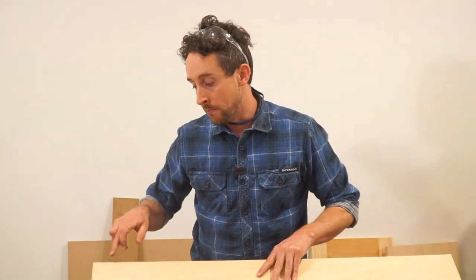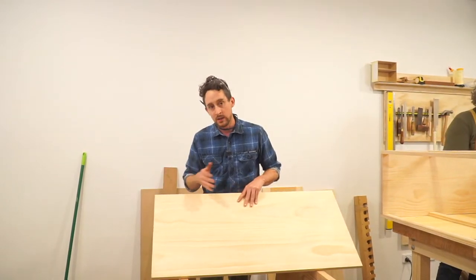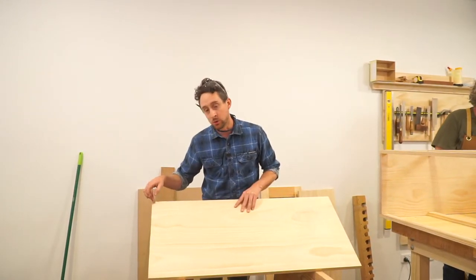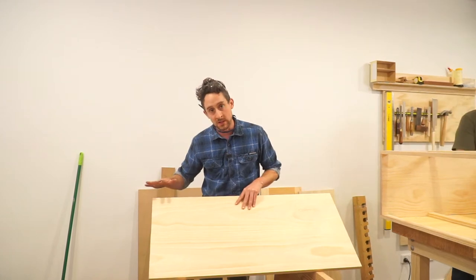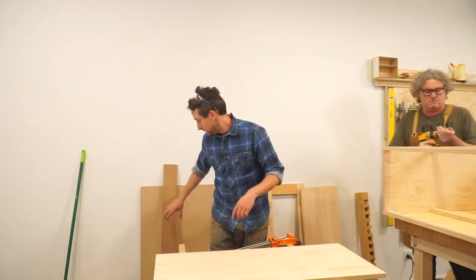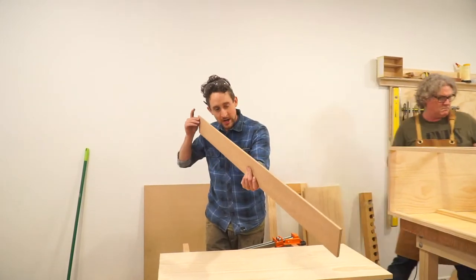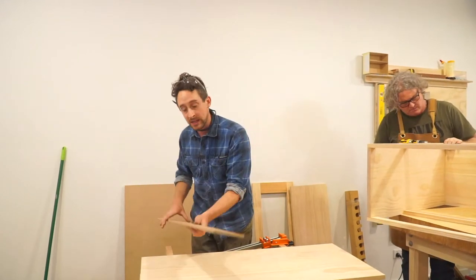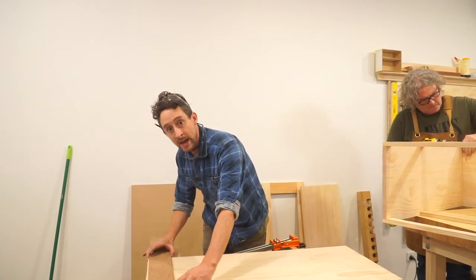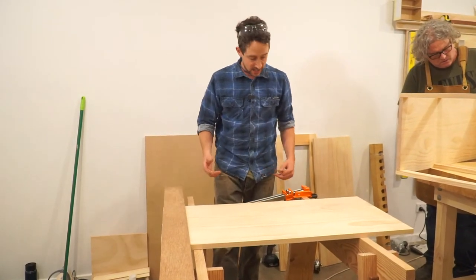First of all, you're going to want to mark the exact line that you want to cut on your board. So I've already measured this. I know that little gray lead line, which is probably not very visible to you guys, is where I want to cut. Then you're going to need a straight edge. I'm just using this piece of plywood, and I know that it's straight because I cut it earlier. You're going to place that on that line, and you'll want to clamp that down.